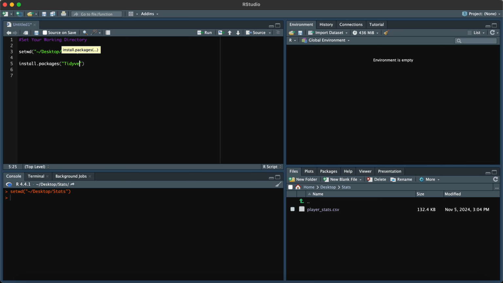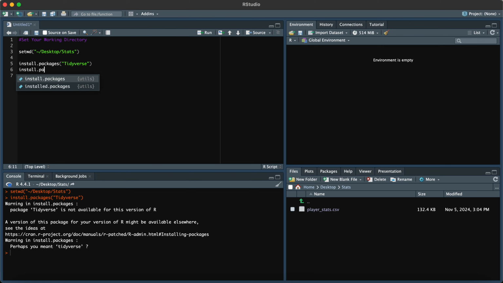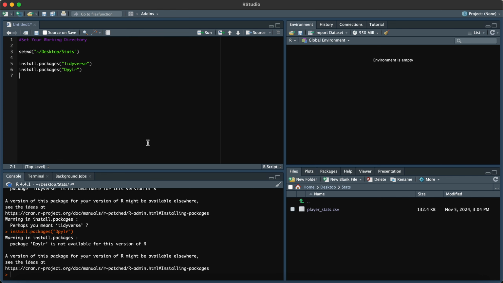This one is going to be tidyverse. And then you can also go ahead and install another package called dplyr, I believe. Yep. We're not going to be using that right away, but we might end up using that down the line, and it's nice to have.